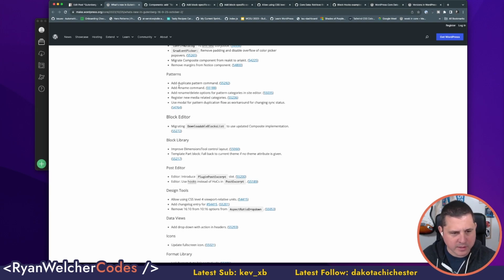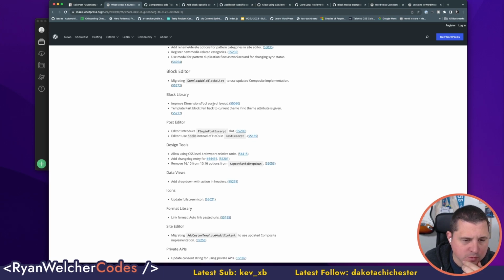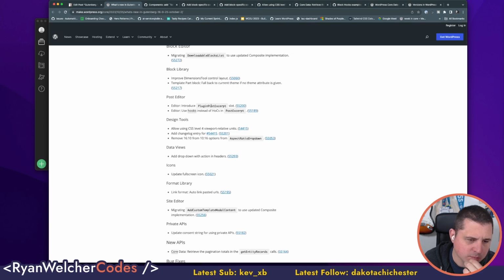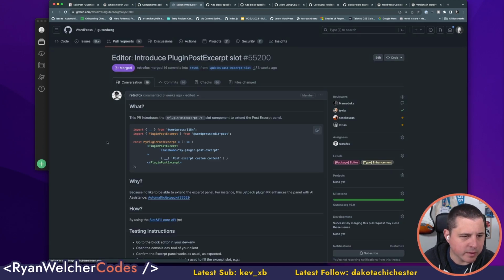Cool. Okay, so we've looked at all this pattern stuff, which is really neat. Block editor. Somebody's buzzing. Anyways. Okay, cool. Improve editor plugin. Oh, ooh. Oh my God, do we have a new slot fill? Do we have a new slot fill? That's amazing. That makes me super happy. We got another extension point.